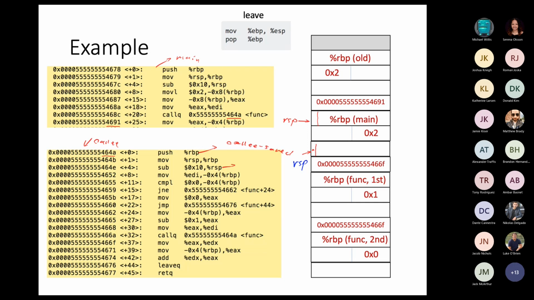Next step, we look at here. We move the EDI into RBP minus 4. Let me update RBP. RBP should be here as well, because it was equal to RSP. And now RBP minus 4.